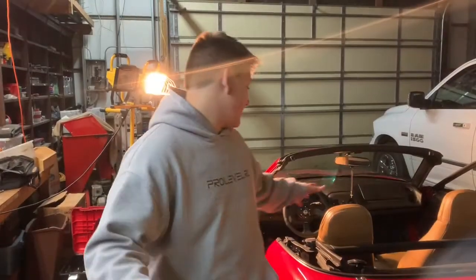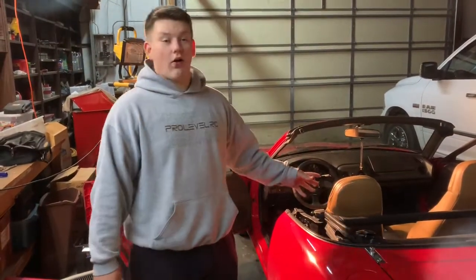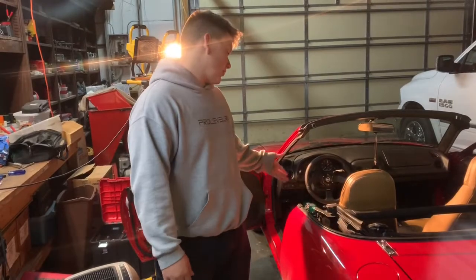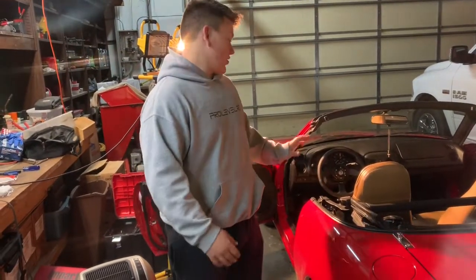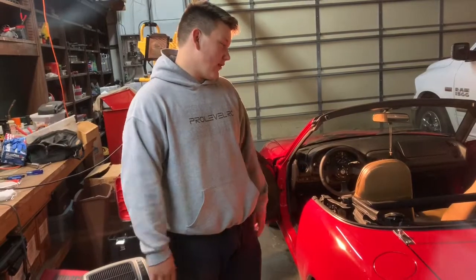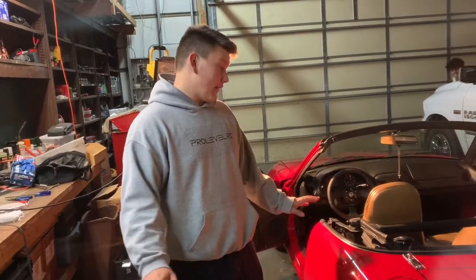Okay, guys, so we got the seats done. They're fully clean and conditioned. They're still a little hard. It seems like the guy who had this previously, like I've told you guys, didn't take the best care of these seats. We're gonna try a couple times within the next month or so to clean and condition them, just to try to soften the leather back up. It may not even be possible, but we're gonna try. They're old seats, so I'm sure it couldn't be too expensive to replace them if need be.